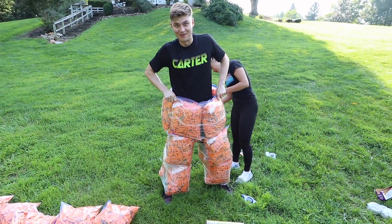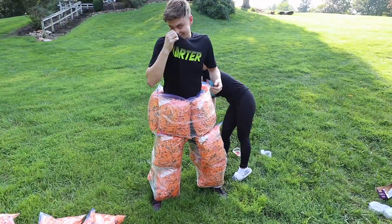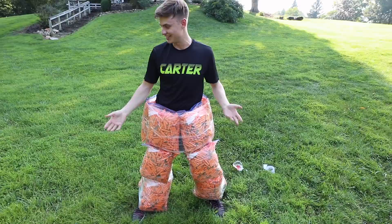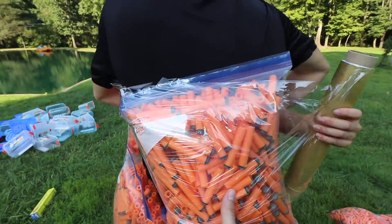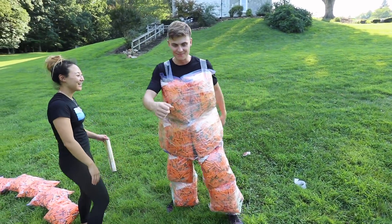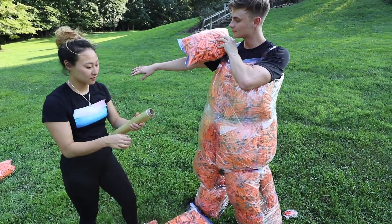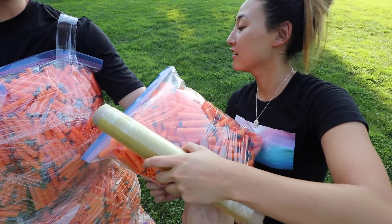Now it's bringing my waist down — all the ones around my waist are starting to sag. This looks so crazy. I feel like I'm like a hockey player. I feel like you could already float. I probably could float already, but at this point we only have a few more — let's finish strong. We got the legs and the body done. I can barely walk. Okay, arms. After this you will have zero mobility. I just realized something — I don't even know if I could get these off because my arms are all wrapped up. I might be stuck in here until you guys unwrap me.